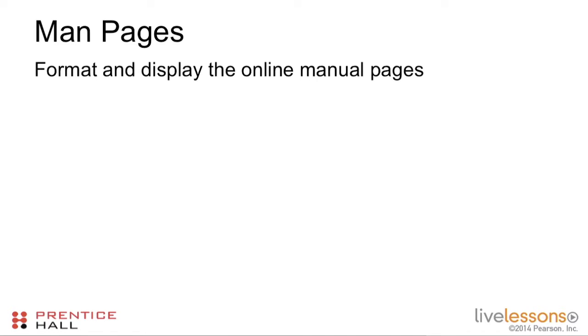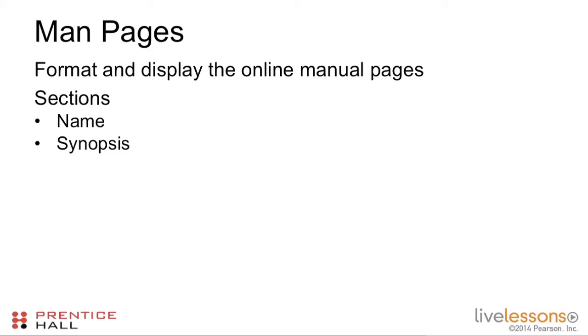The man command formats and displays online man pages on your Linux system. It usually comes in a variety of formats. In particular, these sections are almost always present in a man page. The name displays, of course, the name of the command that you're looking up, as well as a succinct, really concise description of what it does.